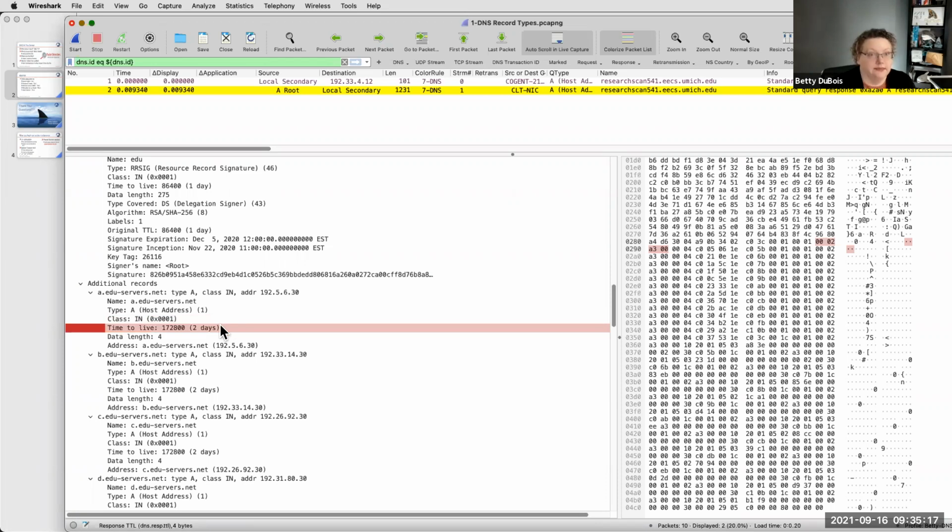Oh, and by the way, time to lives are a guideline. They're not gospel, alrighty? A lot of people think, oh yeah, it's gonna age out at 2 days. It depends. Windows loves to keep stuff in its cache. And then ISPs, who have DNS servers, sometimes keep stuff longer in cache to make their lives easier. So, it just depends.